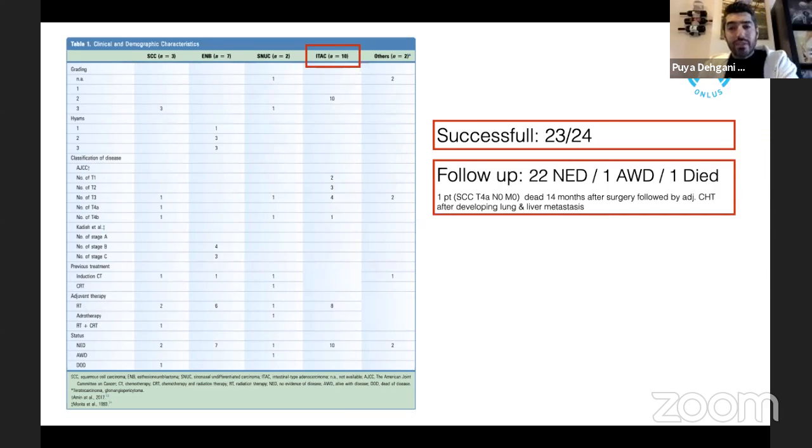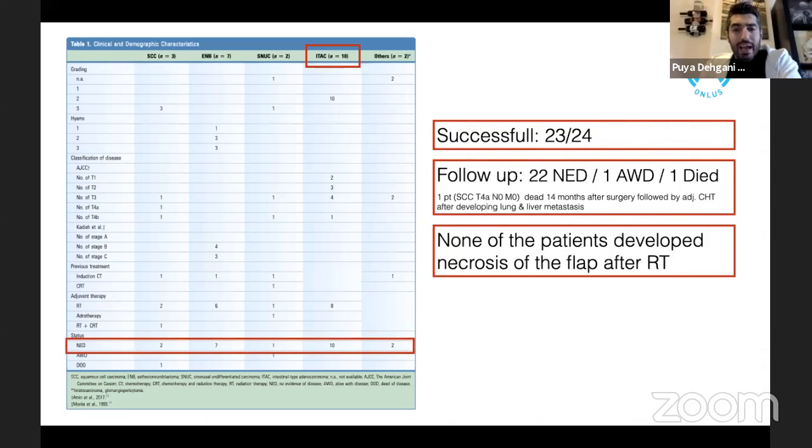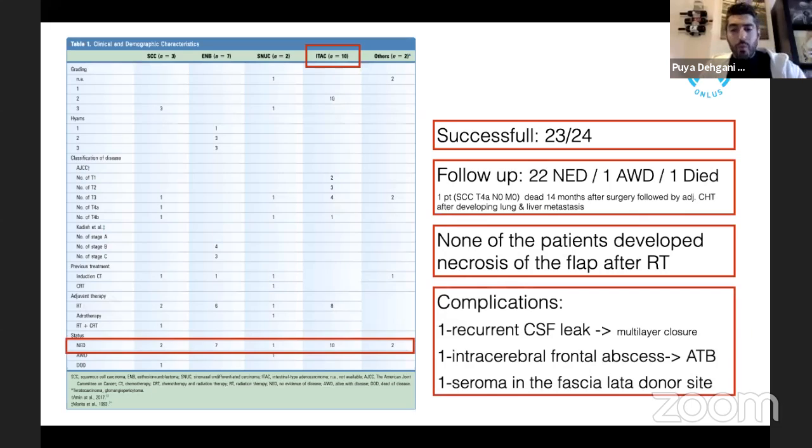At follow-up, we have 22 with no evidence of disease, 1 patient still active with disease but still alive, and unfortunately one of them died. It was a patient with a squamous cell carcinoma T4A N0M0 who died 14 months after surgery, followed by adjuvant chemotherapy after developing lung and liver metastases. Even so, none of the surviving patients developed necrosis of the flap after radiotherapy. Regarding complications, one patient developed a seroma in the fascial lateral donor site. Another one had a frontal lobe abscess, which was treated with antibiotics. Another one had to undergo another surgery because there was some leakage in the anterior portion of the defect.